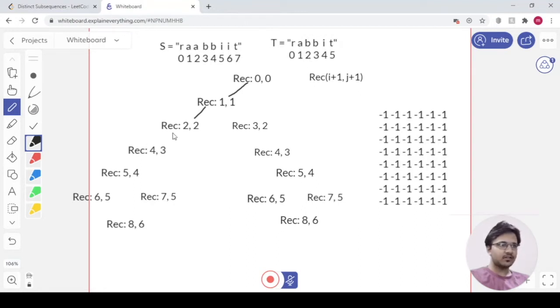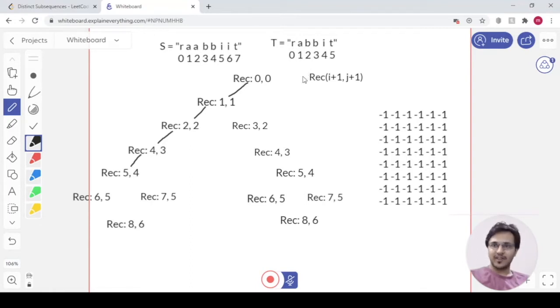You can see it's 4, 3 here. We move on to the next recursion. Now we are on 4 and 3, and we see that the characters are the same. So we again do i plus 1 and j plus 1 and move to the next recursion. We are on 5, 4 here now. At 5, 4, we see that the characters again are the same.